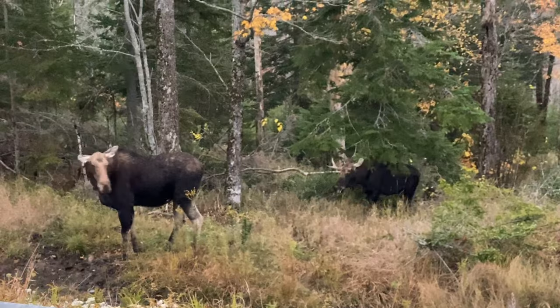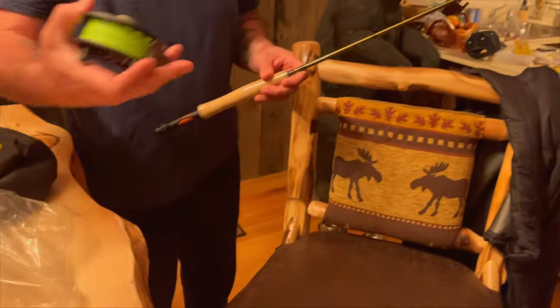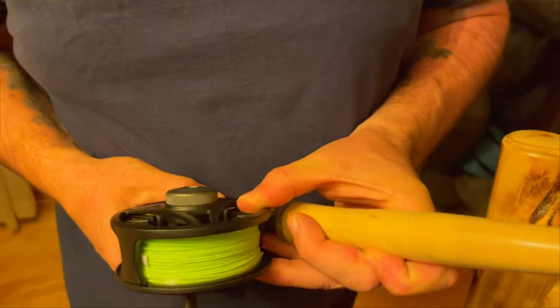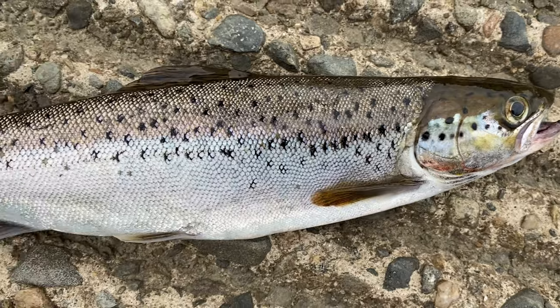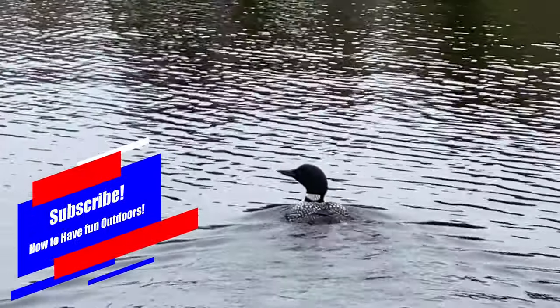But we found this to be a great purchase for somebody that's getting into the sport, or somebody that doesn't want to spend a ton of money but get some real good quality rod, reel, line setup for them to hit the streams.